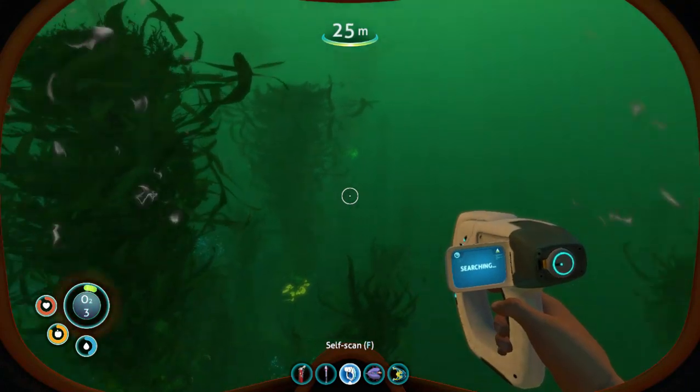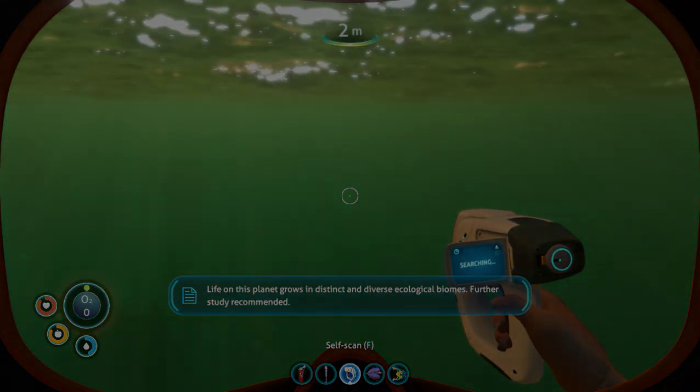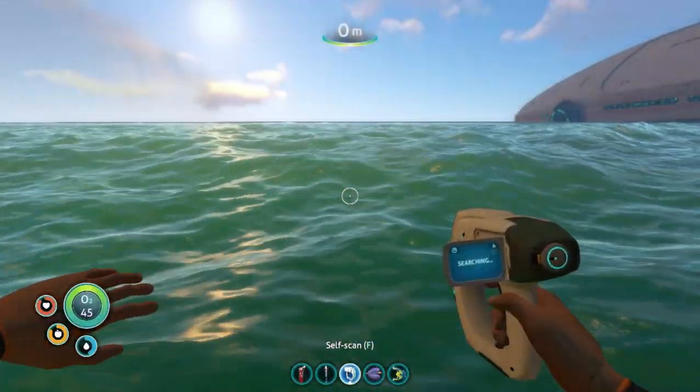Alright, this is called Life on Kelp. This planet's forest grows in unusually distinct... and further study recommended.